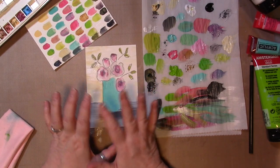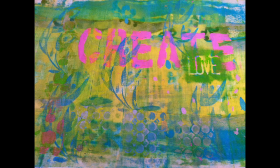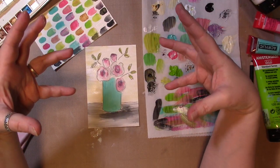But that being said, you can do anything. You can do random backgrounds. I'm going to insert here some digital pictures of some old random backgrounds I did with these same colors, and I did these years ago when I first got started. They're still some of my favorite backgrounds. So the point is, I want you to play with color. I want you to play with the combination of colors, but I want you to limit your palette.